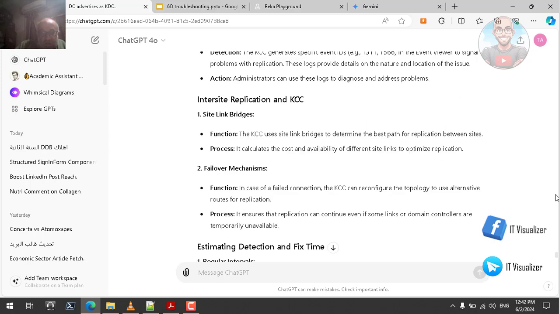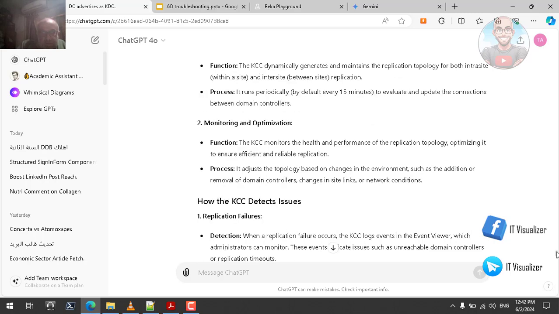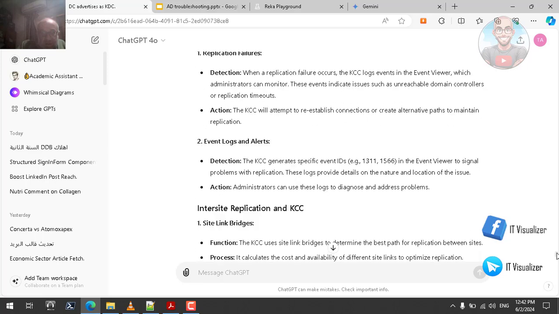Where are the event logs and alerts? The KCC generates specific event IDs, such as 1311 and 1566, in the Event Viewer to signal problems with the replication. Logs provide details on the nature and the location of the issue. Administrators can use these logs.